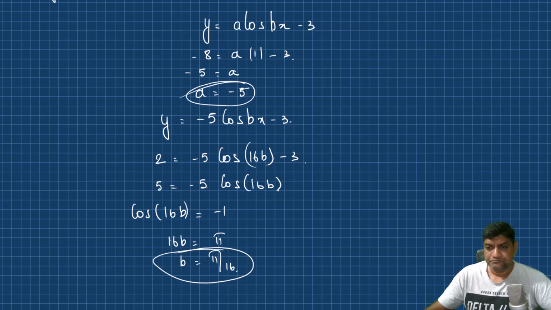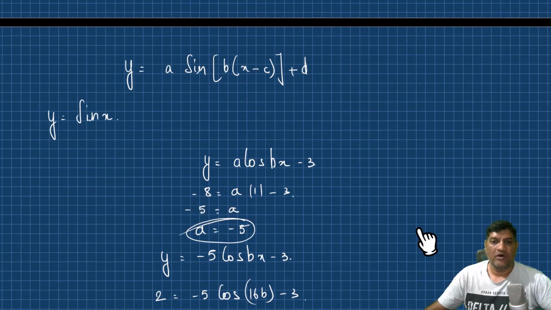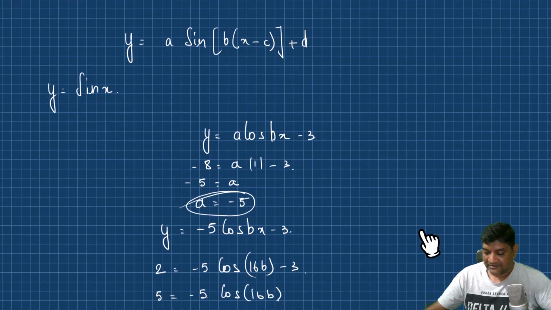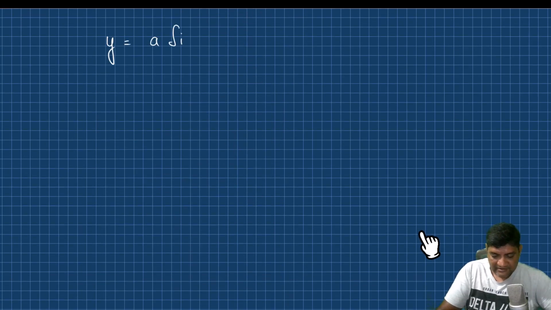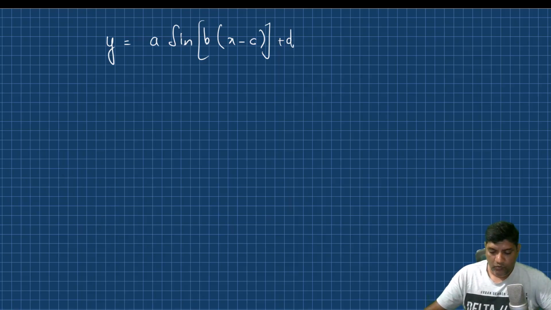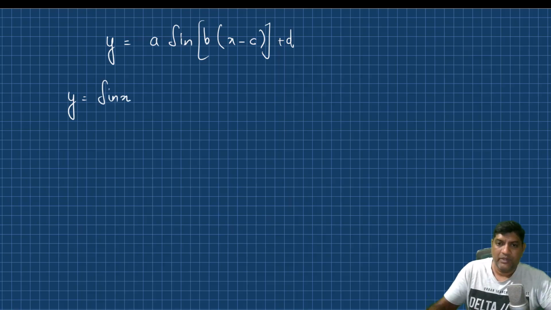Very good, right? So this is one way of doing the question. If you wanted to use the idea of translation, which is important for you to know, it would be better if you actually learn that one. So let's say this is a sine of b times x minus c, plus d. Let's say this is a sine function over here. What happens? Let's actually look at the actual sine function on Desmos. I'm going to demonstrate each one of them to you. Again, if you don't want to learn about this one, you can fast forward and look at the remaining part of the solution. But people who want to understand how it works, please stick with it.